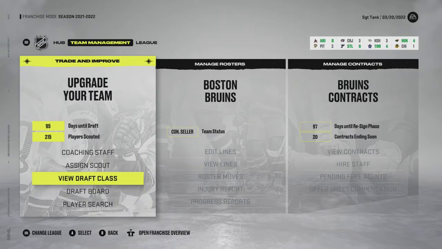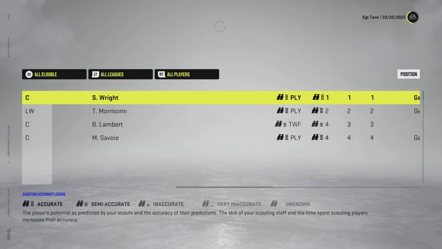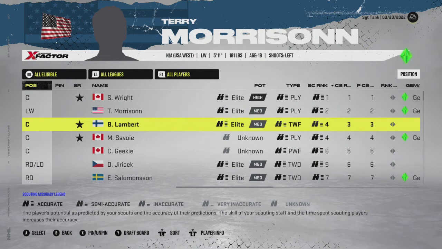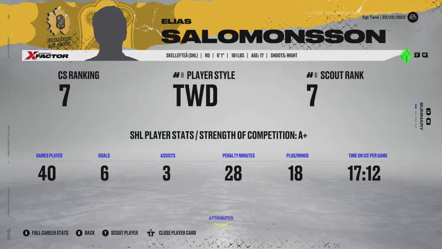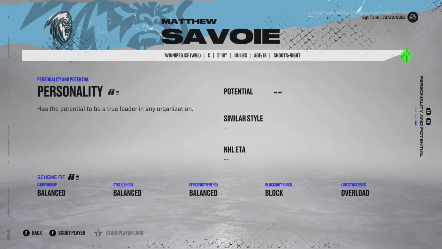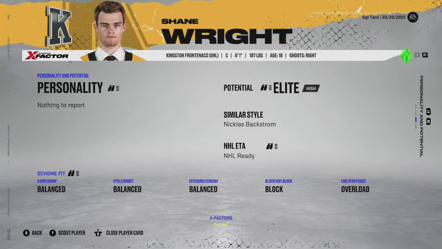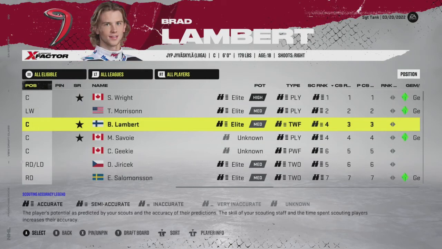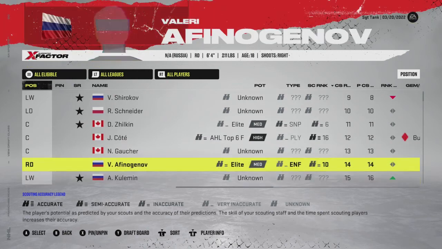I do want to take a look at the draft class. Let's see what we're going to be getting ourselves into here. Obviously Shane Wright, Terry Morrison. Okay, elite defenseman back here as well. NHL ready? 2 years, 1 year. Not sure. NHL ready for Lambert and Terry Morrison. Okay, it's tricky. Ankle breaker. Okay, some interesting pieces here. Some really, really interesting pieces.